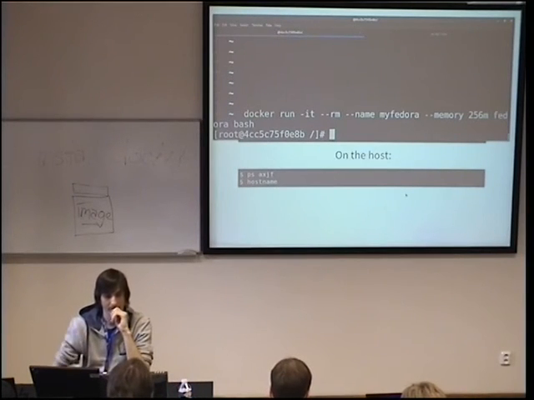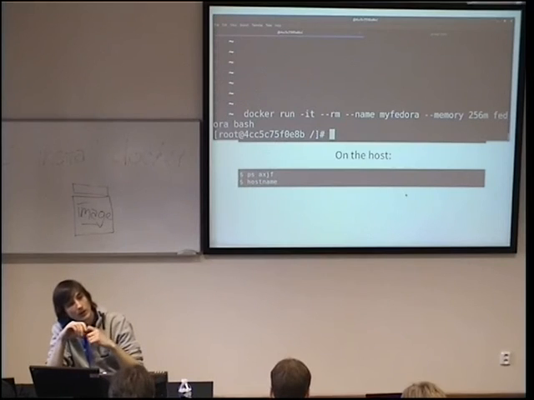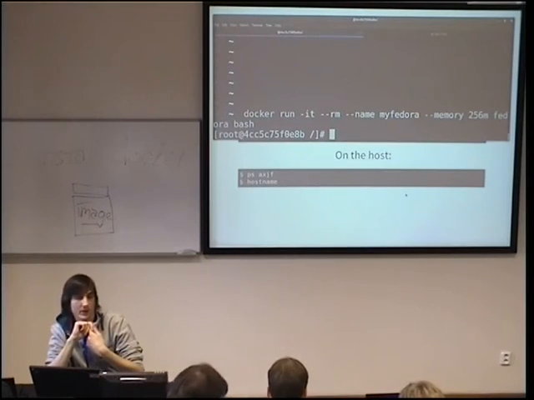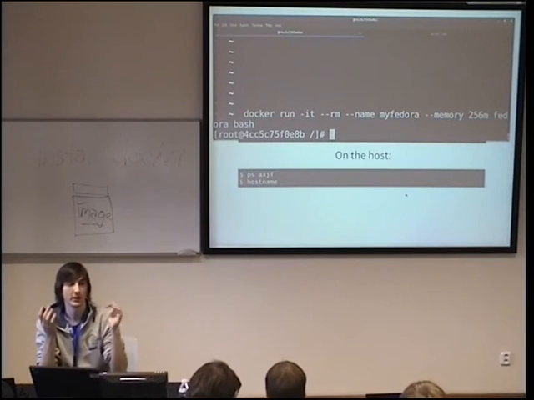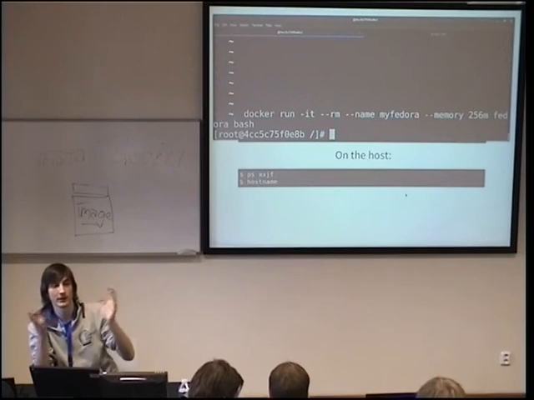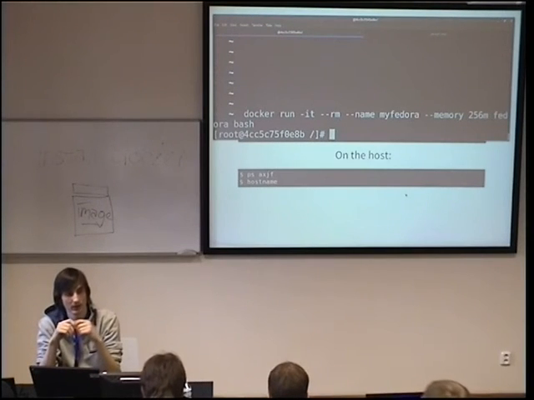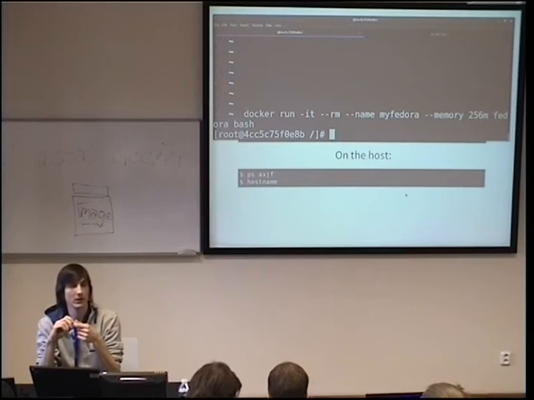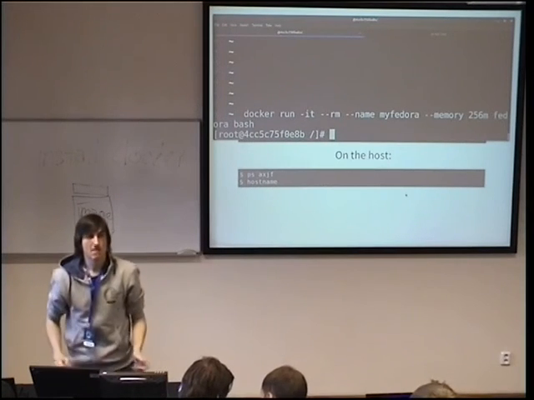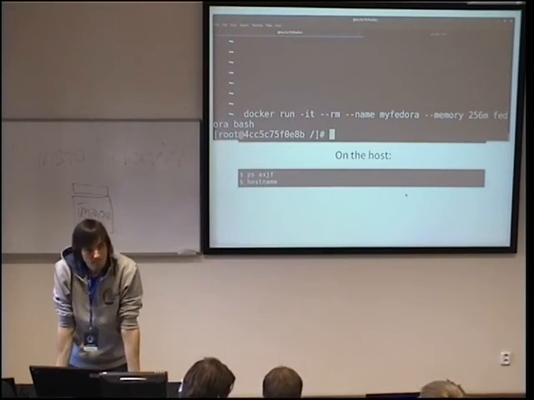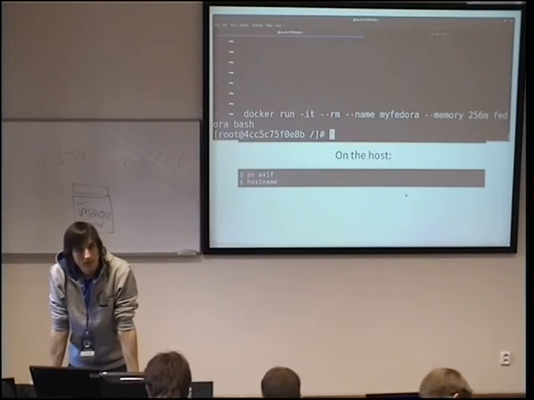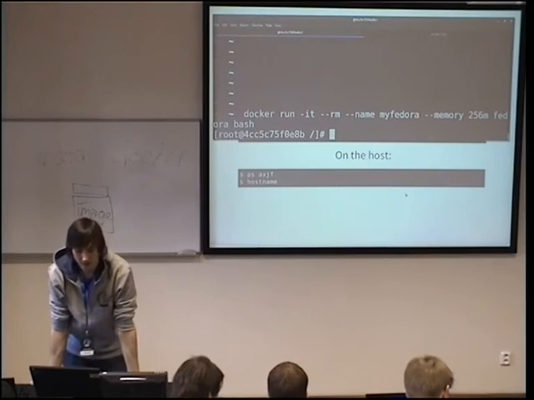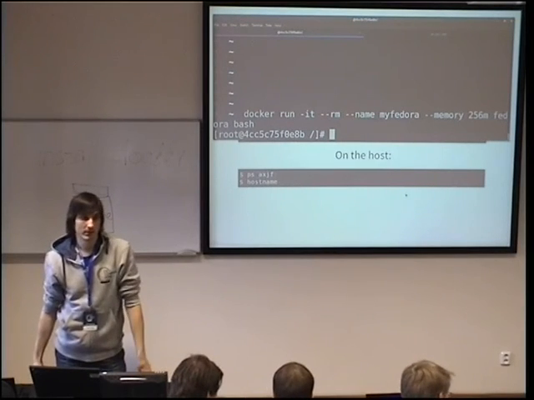Okay. And does the container or the process within the container know about this memory limit, or is it transparent? It doesn't know. It's like you have really only 256 megabytes of installed memory. So that means it's just a limitation of the size of the container, so we limit its memory consumption. And if the process hits the limit, then it starts swapping? Yeah, it depends on the application how it can handle memory.